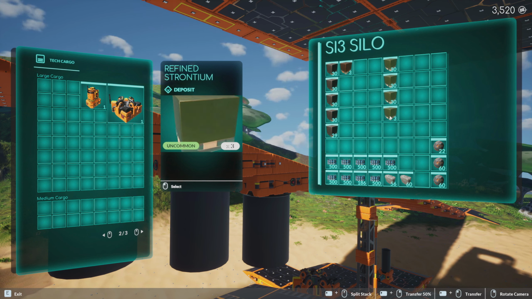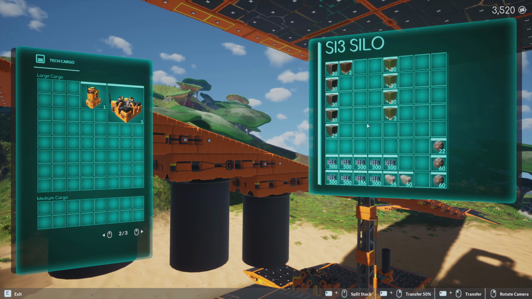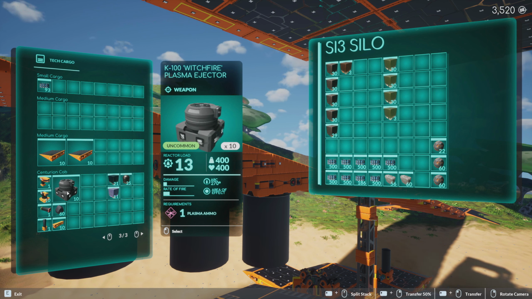I've got 93 and I need 100, so we're gonna have to go back to the Arctic, which is kind of fine because I want to show you guys that these are the secret to surviving in the Arctic. They use 30 reactor load each. You can just slap them on your tech to overheat it and survive. I want to put these away quickly. We'll take a drive over to the Arctic and we'll see if we can get some more strontium.